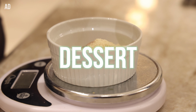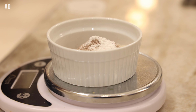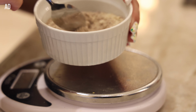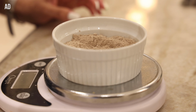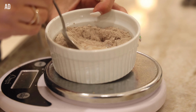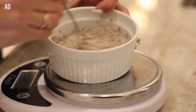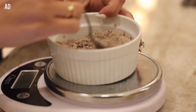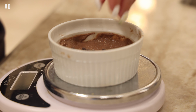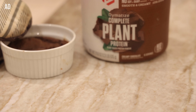So into the ramekin, I added the protein powder, almond flour, chocolate pudding mix, baking powder, mixed all of our dry ingredients together. And then for the wet ingredients, we did a little agave and non-dairy milk and mixed this up until I got a batter. And then I also added in a few little vegan chocolate chips. I was trying to make it a little bit like a lava cake, you know, but either way, it came out delicious. I baked this in the oven for like 15 minutes at 350.